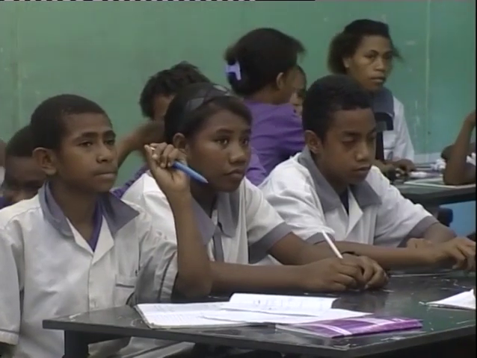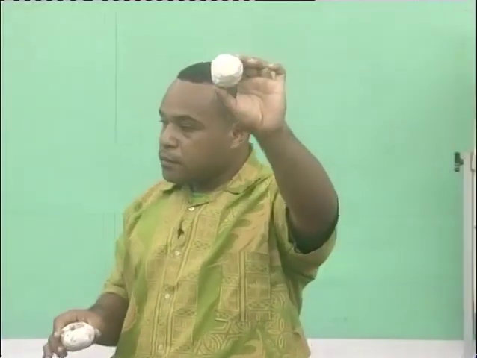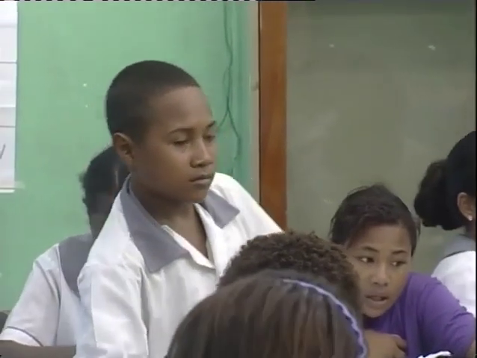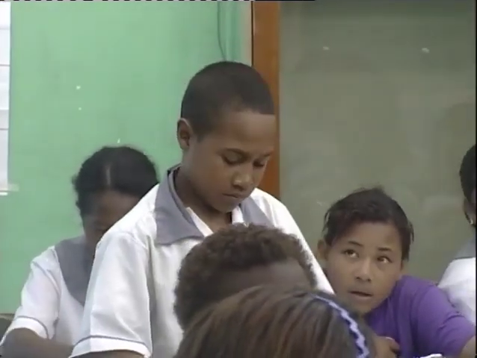Okay, how about the white ball? Robert? It bounced. Okay, very good. Robert, can you tell me why this ball bounced on the floor? Because the other one has a stone inside. The other one does not have any stone. This paper ball with the black color has stones inside, whereas this one has no stone in it, that's why it bounced. It has no stones in it, okay, very good.